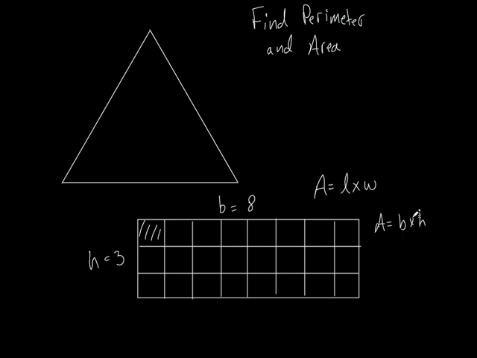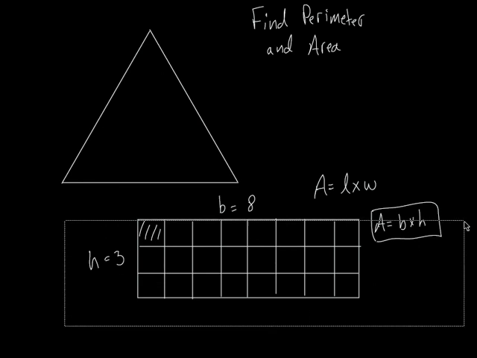Do you see where I'm going? Because you probably already know what the area of a triangle is, don't you? All right? But I want you to see why we use base and height. For some reason, they always teach area of a rectangle is length times width, and then the area of a triangle, they use base and height. But you could use base and height for a rectangle, couldn't you? All right? Make sense? Okay.